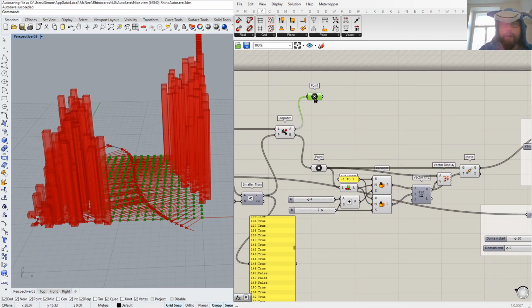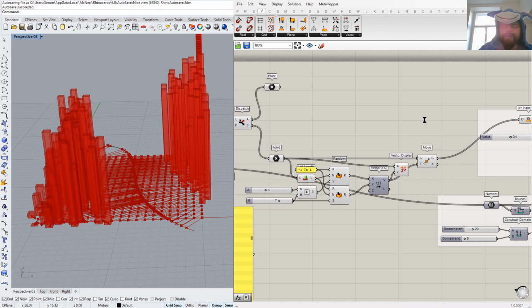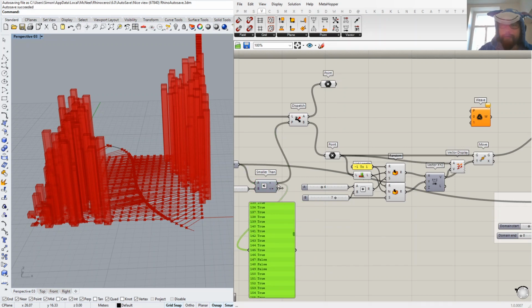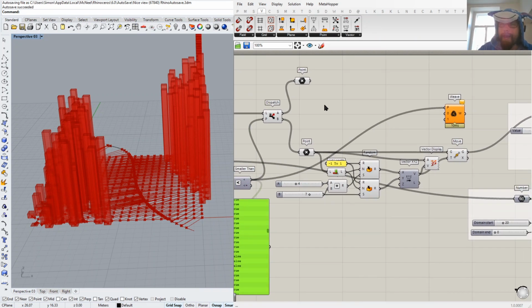So remember, there are also these points. So we need to use the weave to get the two things back into proper order. The weave needs the pattern, and that's over here, remember, the true and false pattern. And those which were in the A output, A equals 1, equals true, right?